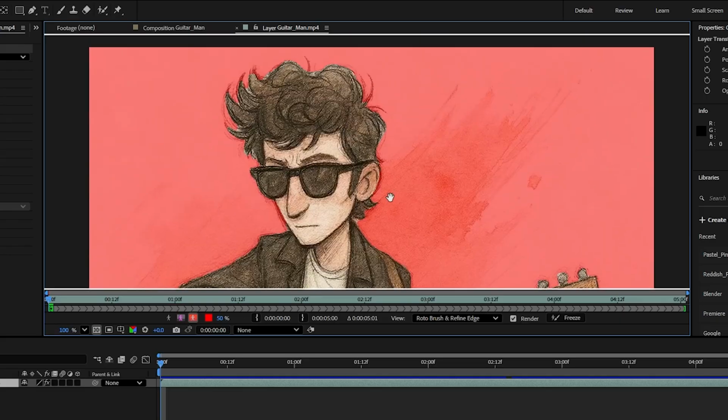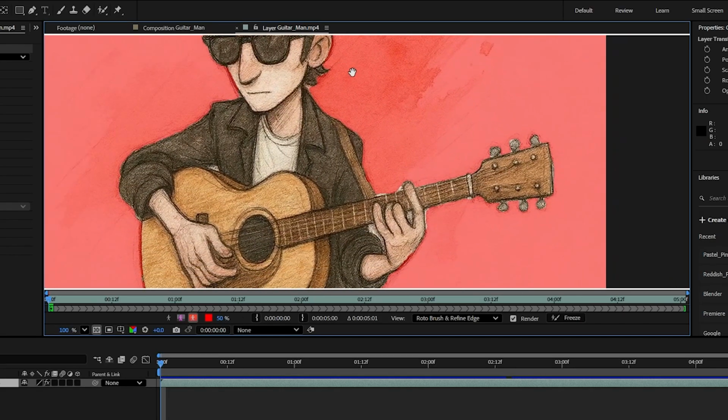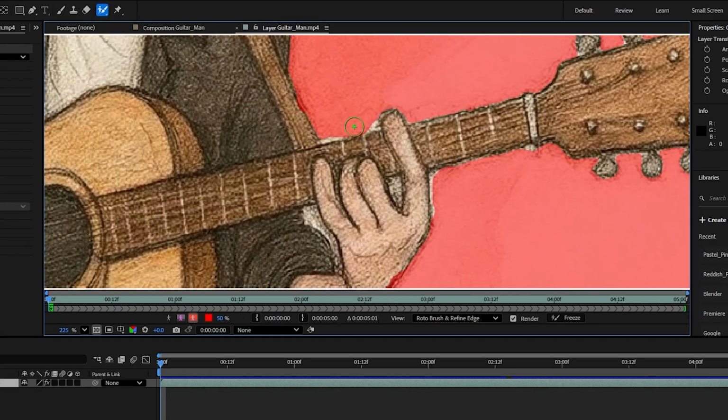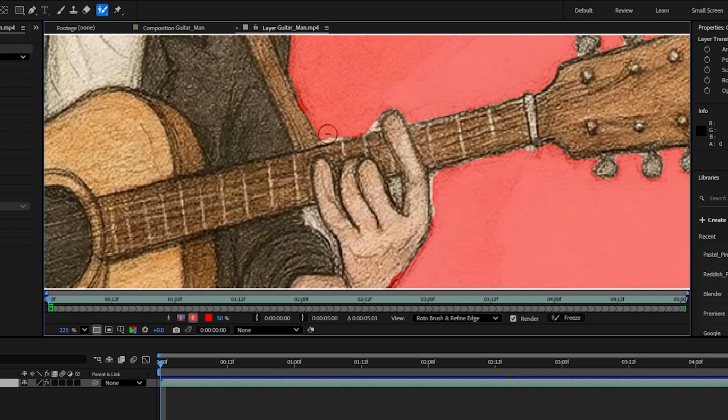So it's not looking like I need to do much cleaning here, but there's some areas right here, for example, that I could clean up a little. And if I hit my Alt button, hold that down and just kind of paint, I can remove even more and get those edges to be as clean as possible.